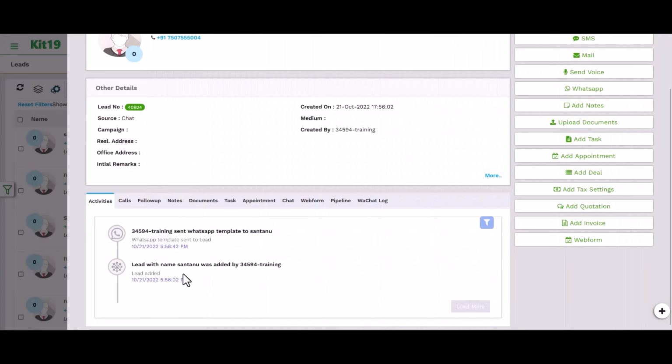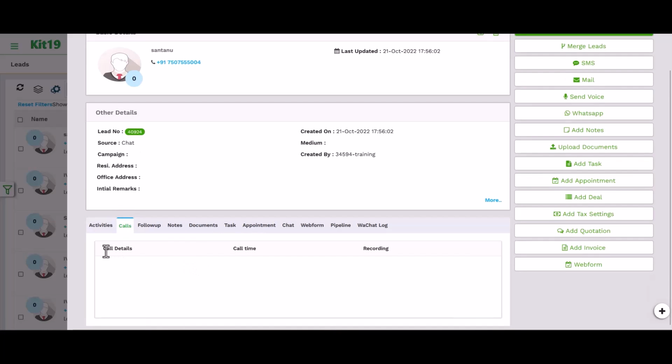Formed by or on a lead in reverse chronological order. The associated metadata with these activities can also be accessed here. Let's say an activity is generated when a lead calls up. When you view this activity from this section, you can view all the details of this call, like the number from which the lead called up, the date and time, the name of the agent who attended the call, the recording link, the IVR flow name followed by the call, and so on.